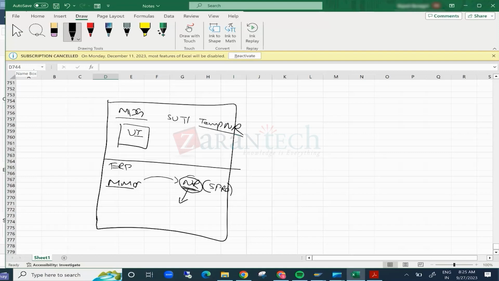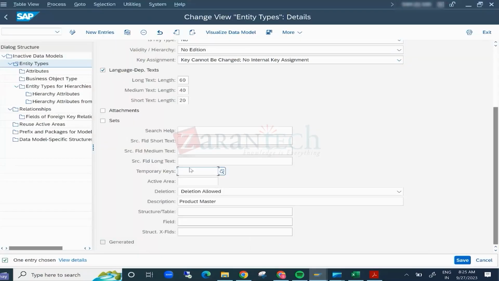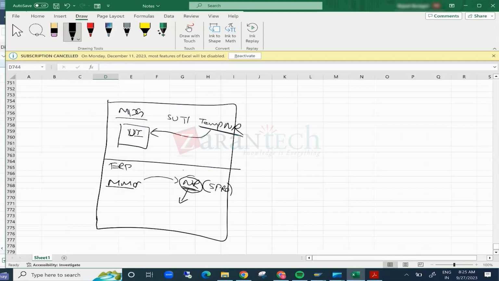What happens is when you are trying to create a material using the MDG application, initially the system will pick up the number from this particular temporary number range object that you assigned at your type 1 entity level. From this one it will take the number and show you the number on the UI. Assume that it is 241 in our case, which is prefixed with a dollar symbol.